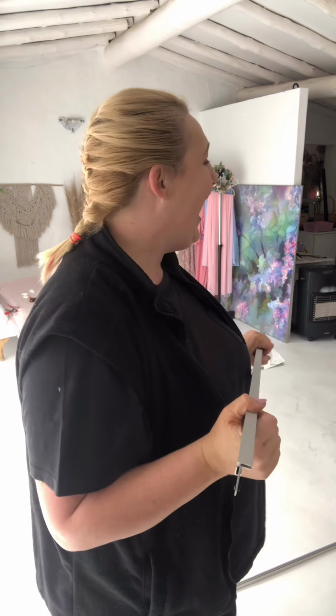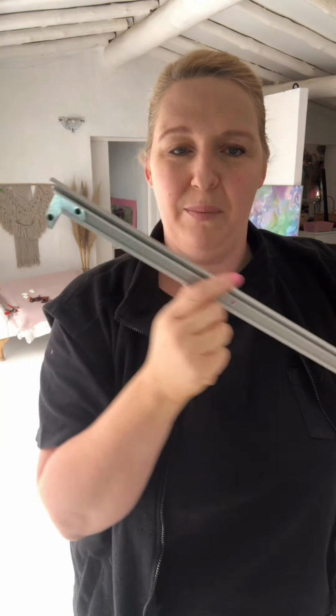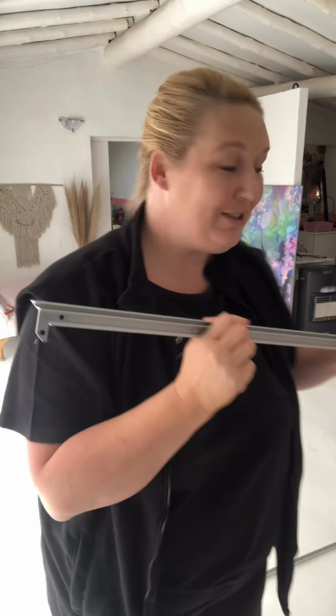I do have my trusty assistants, my daughter and my husband, to help me out if I need it. But see this connection, it's as simple as that. It comes with an Allen key, which is quite smart, so you don't have to go looking for one. And the Allen key fits into there. All that does is it slides into this side, and then you tighten the bolts and put the fabric in. So I'm going to show you how that goes.